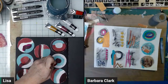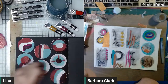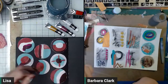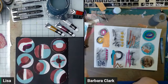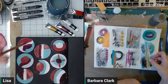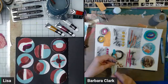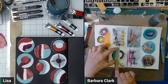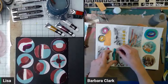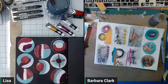Yeah, I'm not so sure about this. I think it's wonderful, but see, it's at the not so sure stage. It definitely is at the not so sure stage. Definitely. But I'm liking it. It's very interesting. Thank you. That's a good word. My eye keeps going around the page. Okay, where do I want some of that? I want some of that right there, right there, there. Okay. Right here. Just put it right there. I'll just put it right there. That's right where I put it.